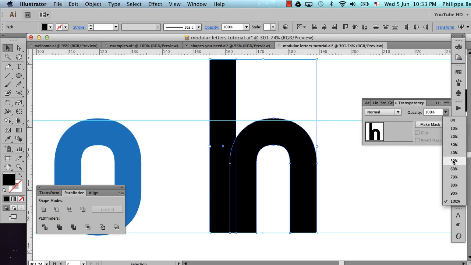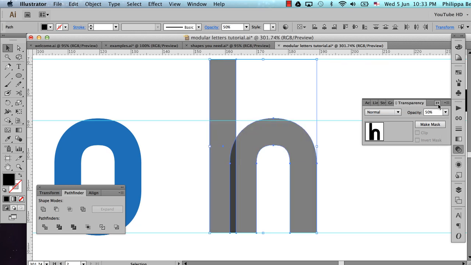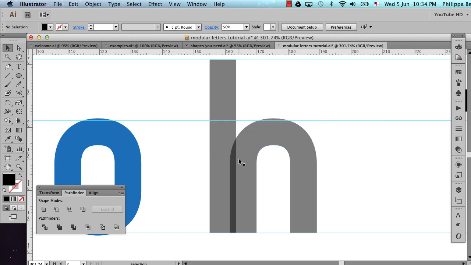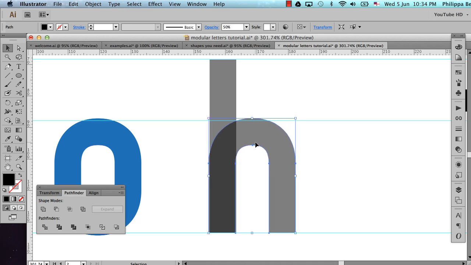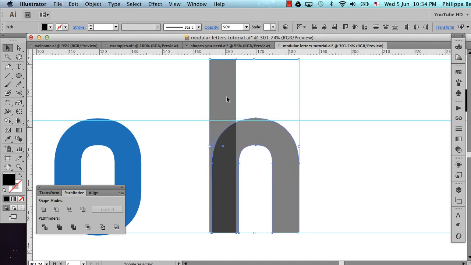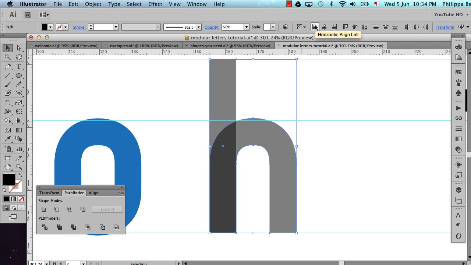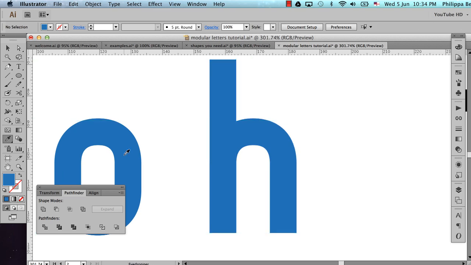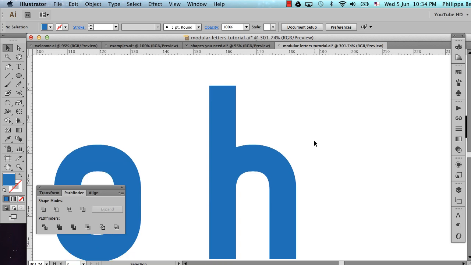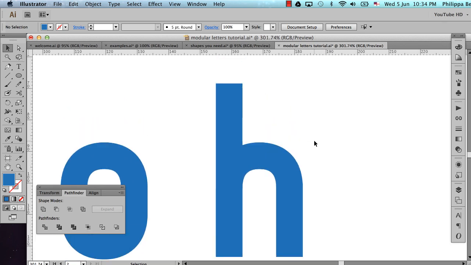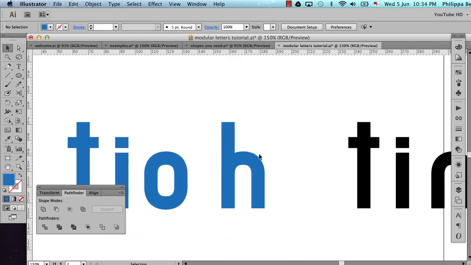So go to my transparency palette and just pop them down to 50 or 60% or something, and that way we can see exactly how much is overlapping. I can actually select both of them and align them to the left. Turn the guides off. So I've changed the colour to blue, and that gives us a very simple effect. That's quite nice. I don't mind that one too much.